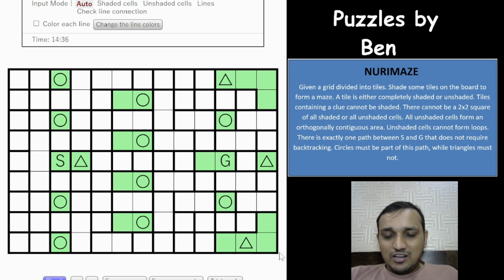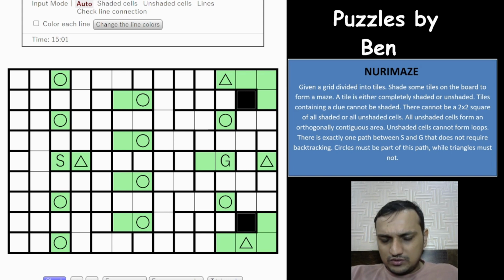Amazing, right? Creating such a symmetric puzzle in Nurimaze is highly difficult. I would say highly. I'm not saying it for fun, but it is really difficult. So I really appreciate the effort that the author has put into these puzzles, and really the first puzzle that I solved is a good one. Let's see if you are able to crack the second one, right? Okay, so we got these two as unshaded, shaded here.